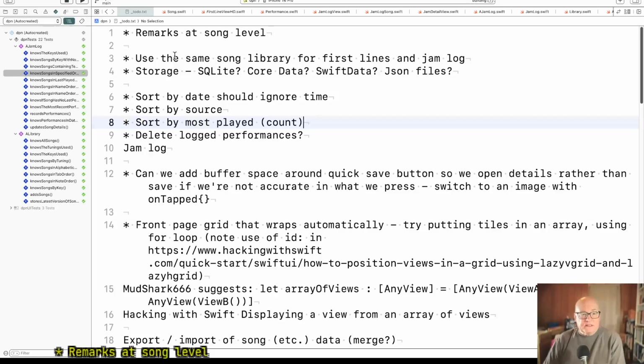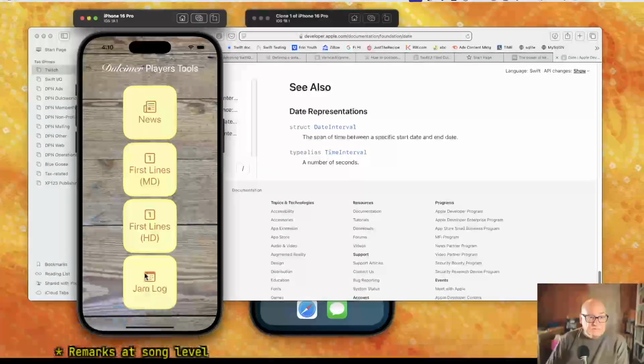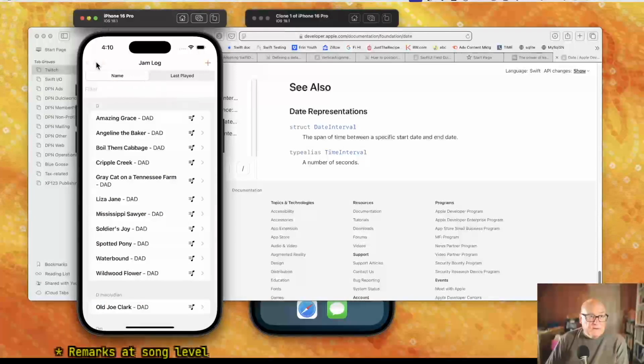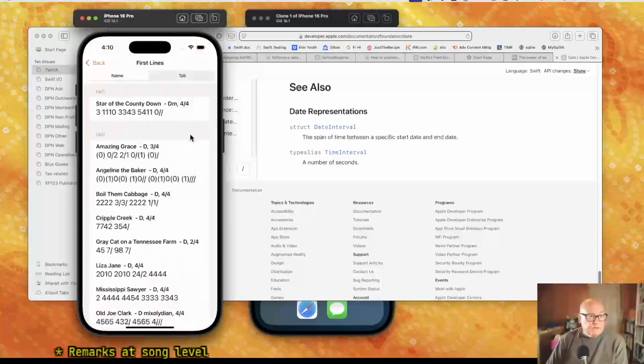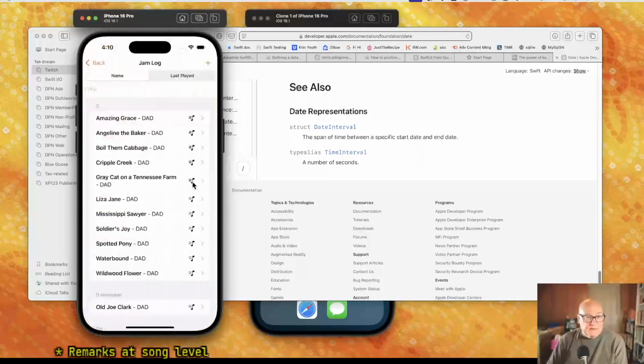Let's make sure loading doesn't bomb, because I did put the first JSON file. I gave everything remarks. Okay, and it would show up in here.